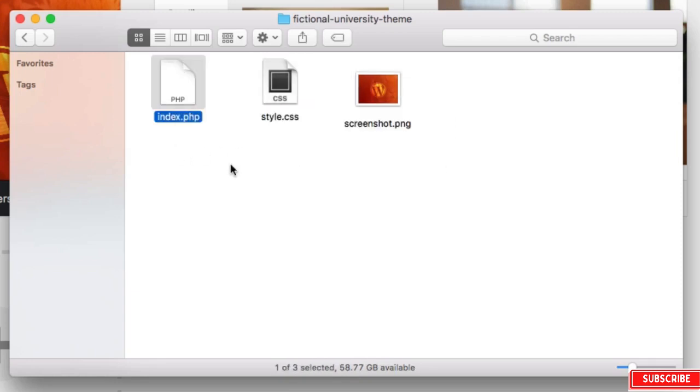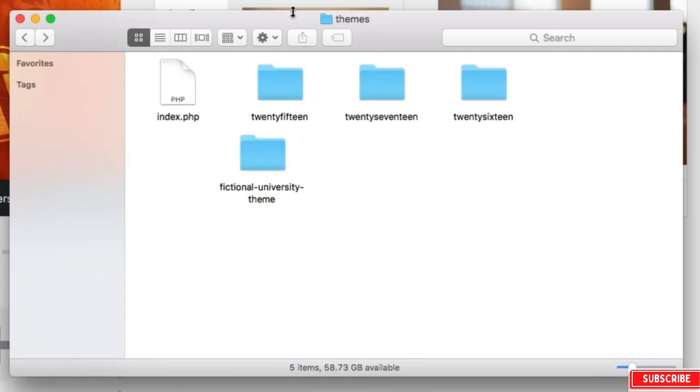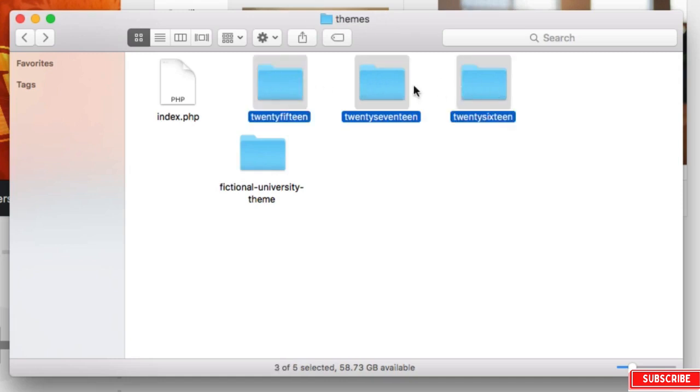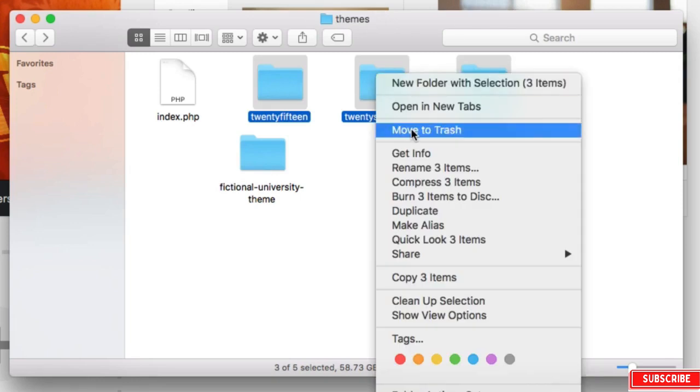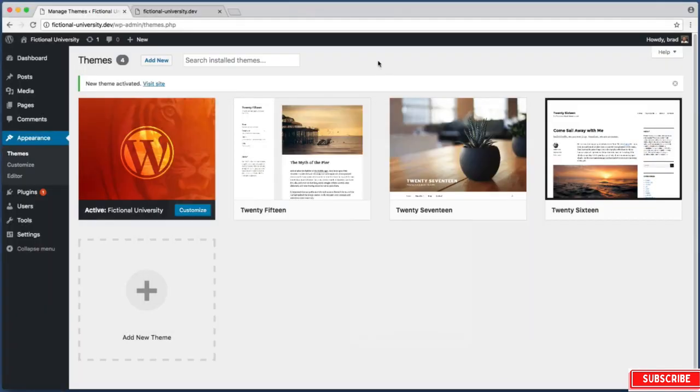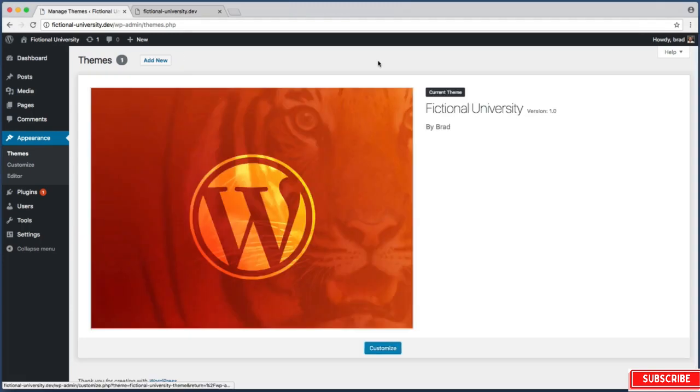If we go up a level, okay, so now I'm looking at the themes folder, we can go ahead and delete the folders for those other themes, 2015, 16 and 17. So just select them and delete them. Cool. So now this admin screen, perfect, we just have one theme and it's the one that we created.